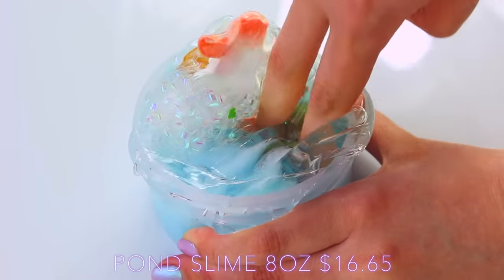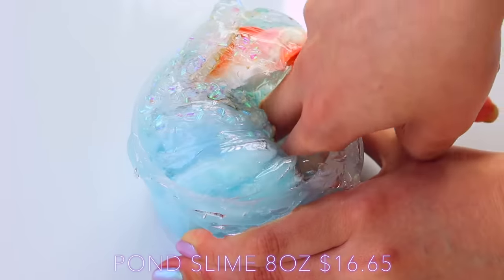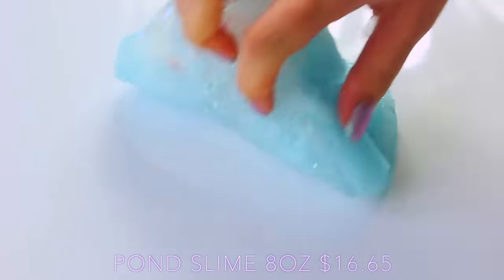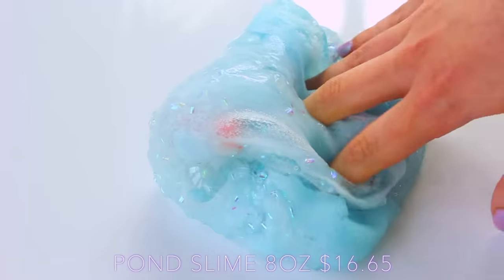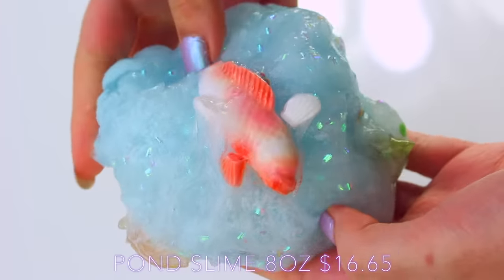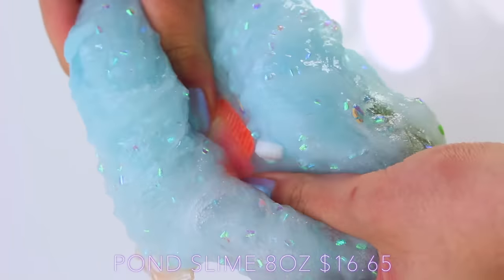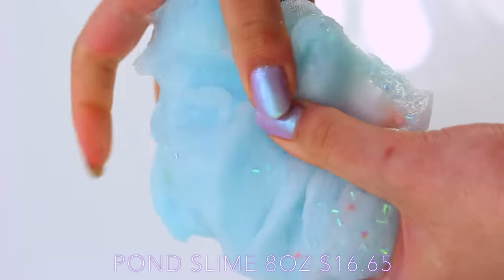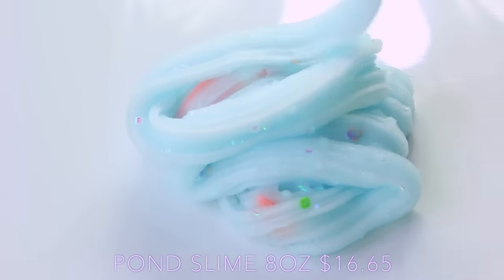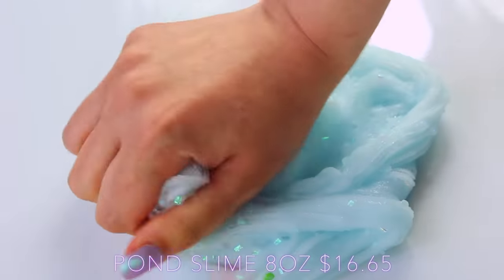This had a range of textures in there. It had a really thin, jiggly, clear slime, and it had an icy base as well as some bingzu. And so altogether it ended up being a jelly slime with some bingzu on the bottom, and overnight when the clay sat in, it added a bit of a clay texture. This was quite a loose texture, but honestly I didn't mind. I thought the process was gorgeous and the slime was beautiful. This smells like the outdoors to me, but on the site it's described as having a lemon yuzu scent.